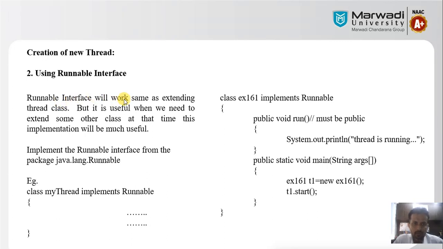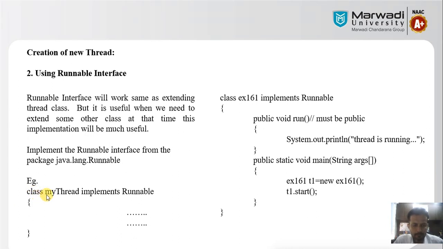The Runnable interface will work the same as extending the Thread class, but it is useful when we need to extend some other class at that time. This implementation will be much more useful, so we can implement the interface as well as extend the user defined class. So what is the syntax of the Runnable interface?